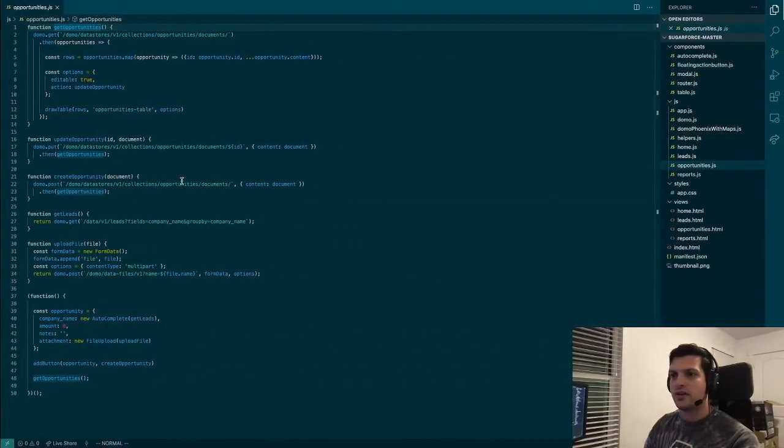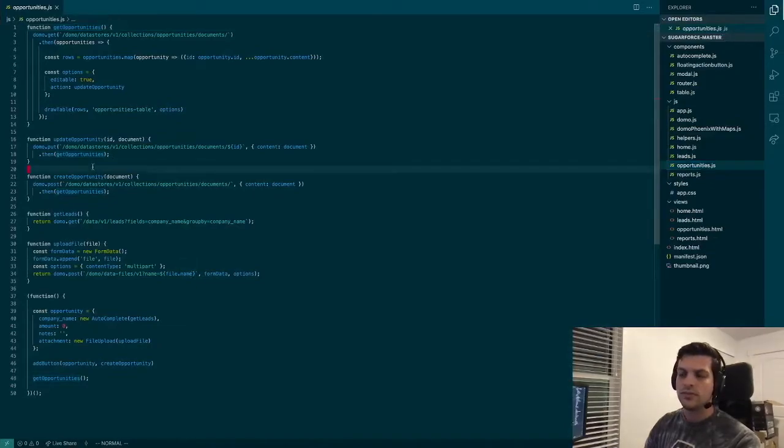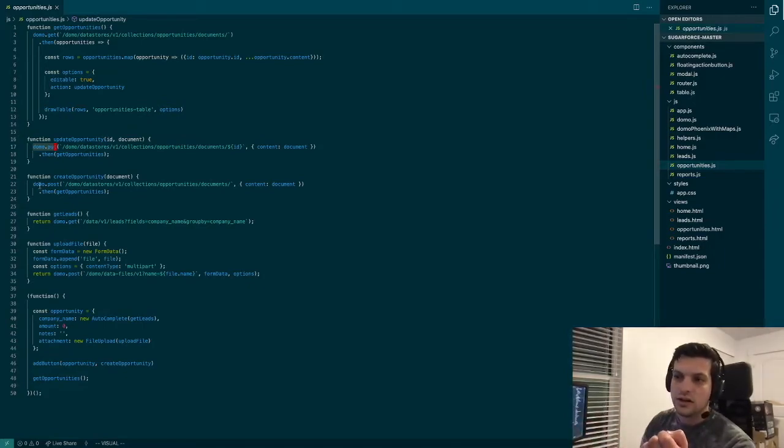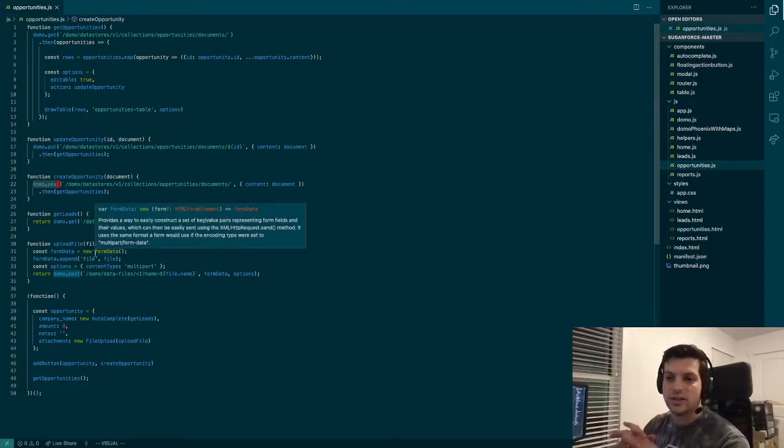Let's look at what that code looks like. It's pretty much the same in terms of it being a RESTful interface. So you're going to run domo.get, domo.put, domo.delete, if you want to do different things to it. domo.get would be to get information from AppDB. domo.put would be to update existing information. domo.post here would be to create new information. domo.delete, obviously, to delete.